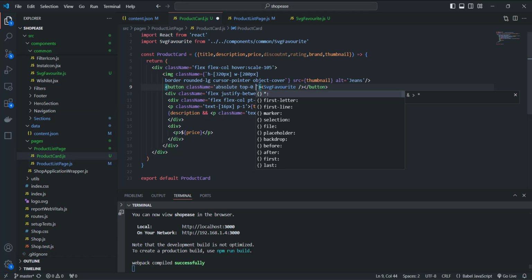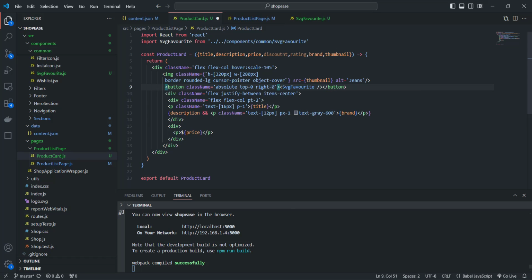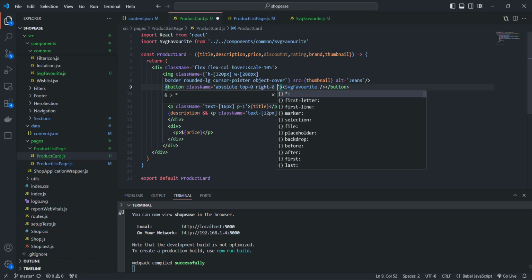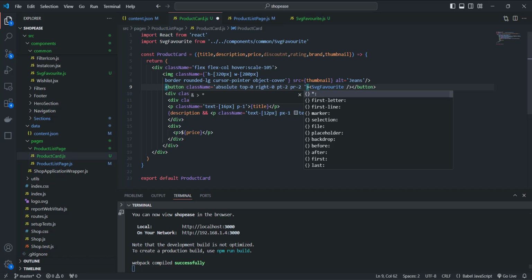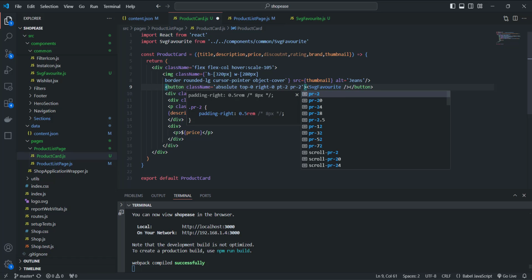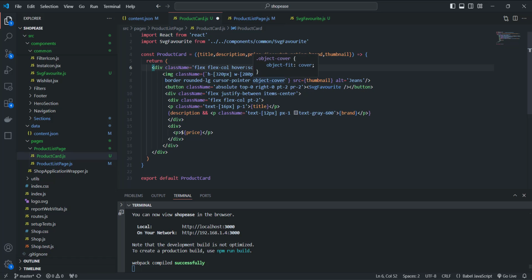So here, let's give some padding on the right, and also let's put right 0, so to align it on the right side. And then we'll put here padding top 8 pixel and padding right of 8 pixel, and we'll put here the image.